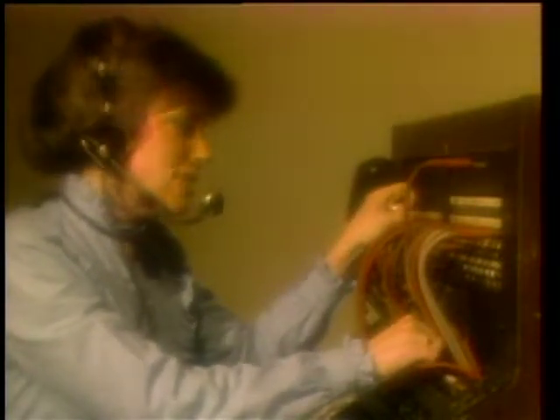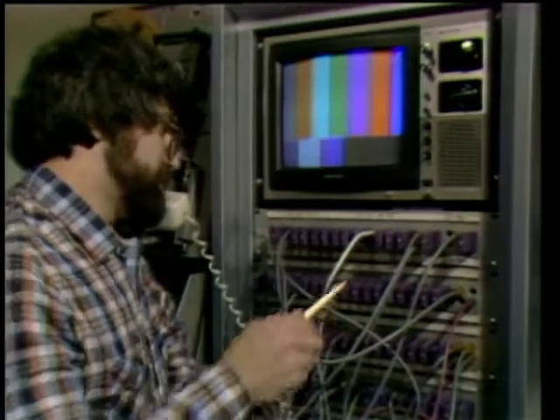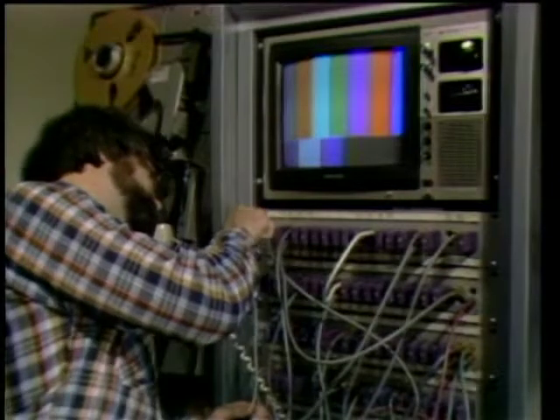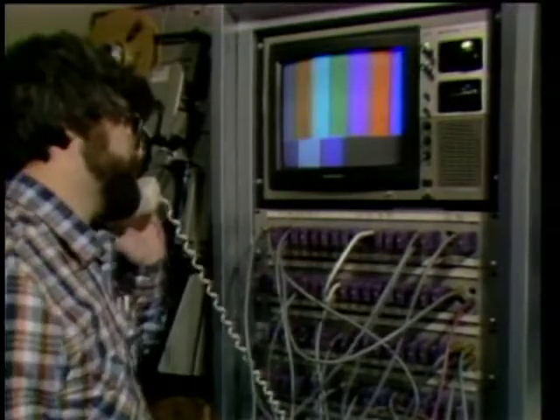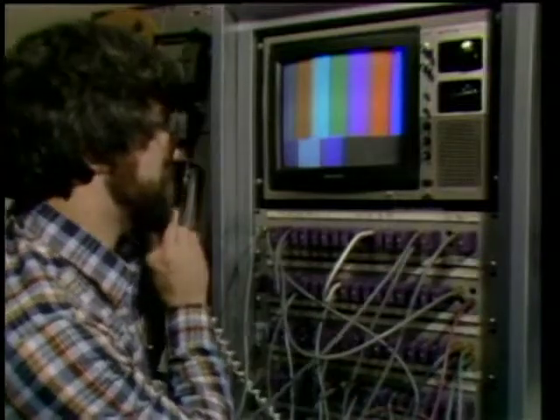I know you've heard the saying, if it works, don't fix it. Well, that's good advice sometimes. But in the world of video distribution, it's easy to outgrow plug-in control, and some even consider a routing switcher. Most people don't even think about a routing switcher unless it quits. It isn't glamorous, you can't really watch it work — it's just part of the furniture.